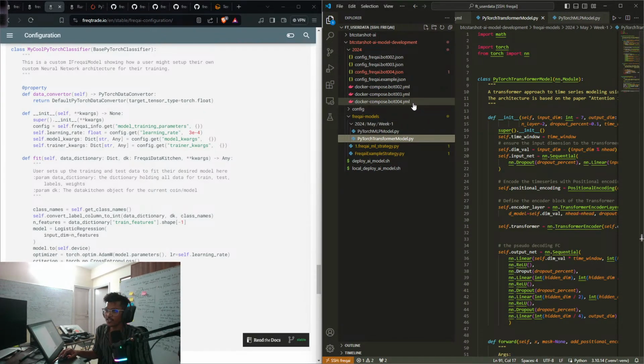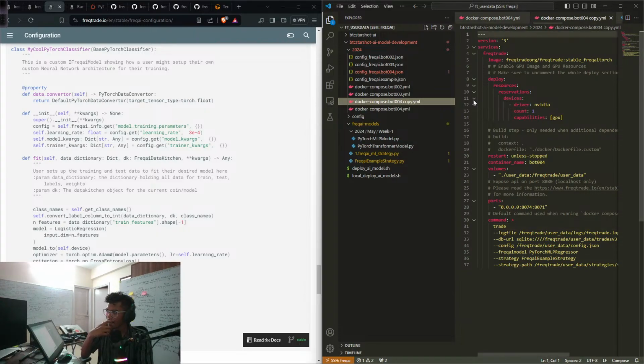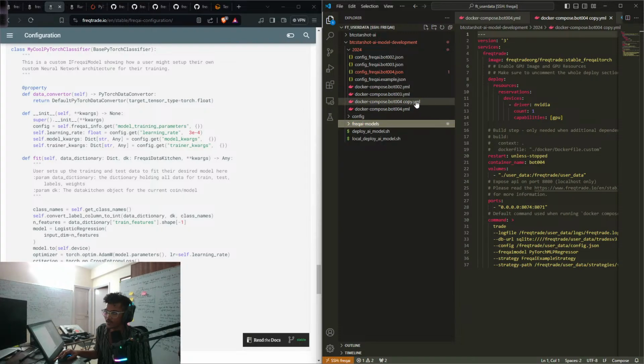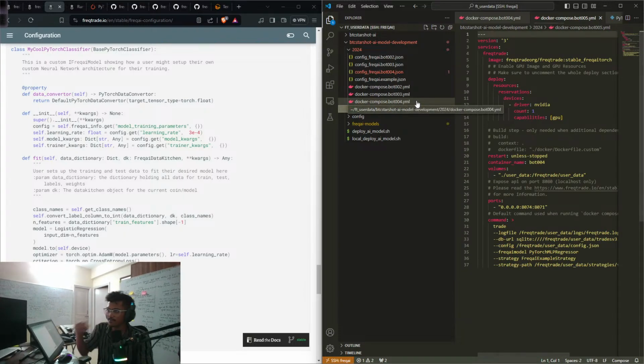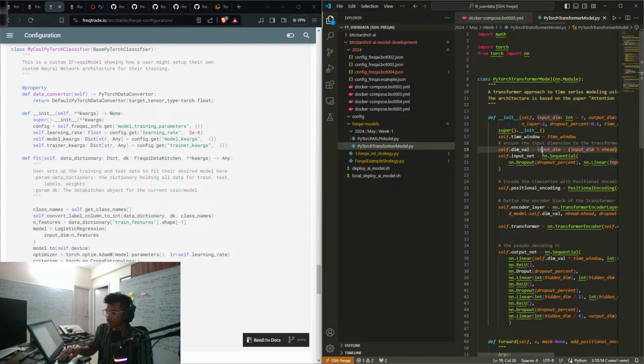To show you very quickly, I just copy it, and here I'm just going to set it as 5. Instead of that, I'm going to use the transformer model.